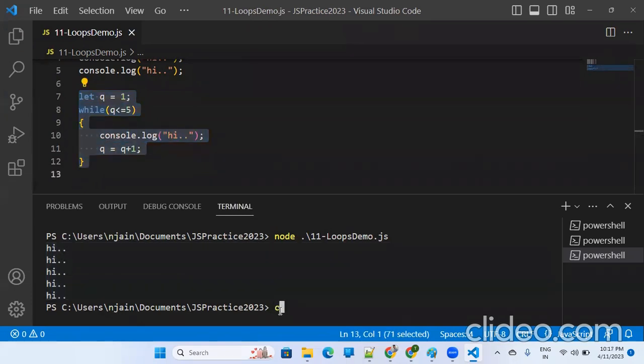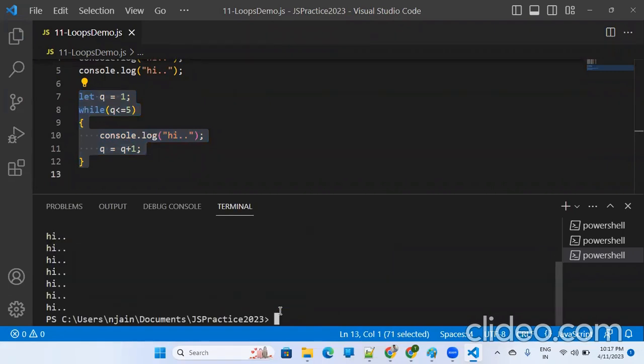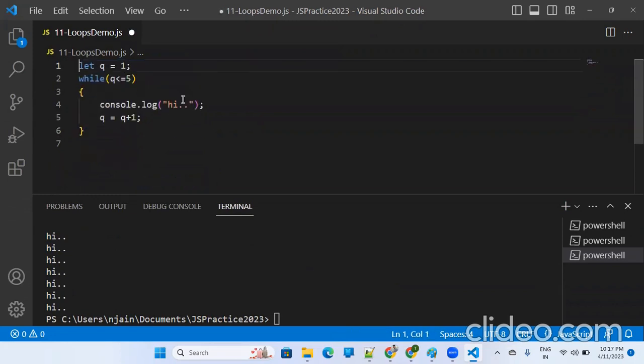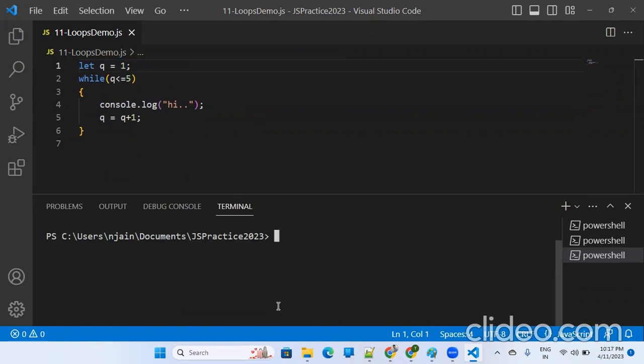Let's execute this. Okay. So it will print 10 times as of now because first 5 hi because of this, which we have written, which is of no use. I am deleting it. So this particular program, if you will run it again, see here, it's printing hi 5 times, correct?